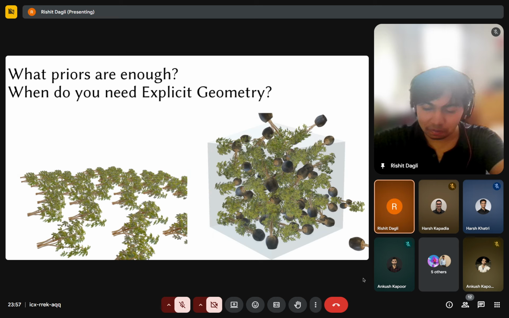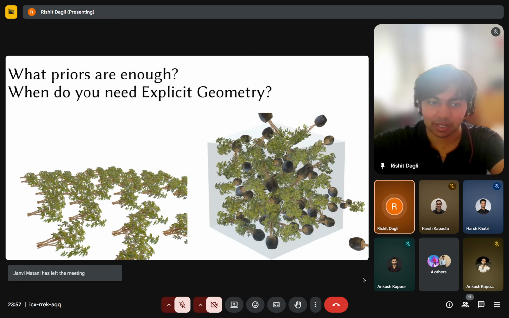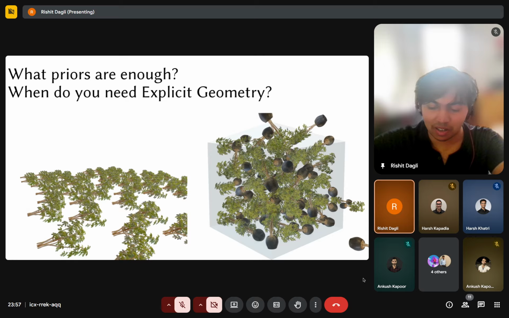But I'm still encoding a bunch of priors. So at some point you think about what amount of priors are enough and what priors you should encode, which is how many human-observed laws you want to encode in it, or how many things you want to force in the model, which is a hard problem to think about.